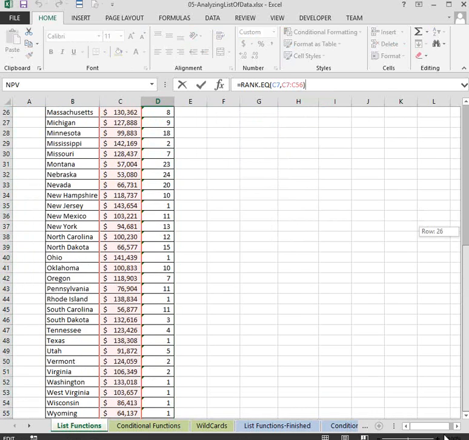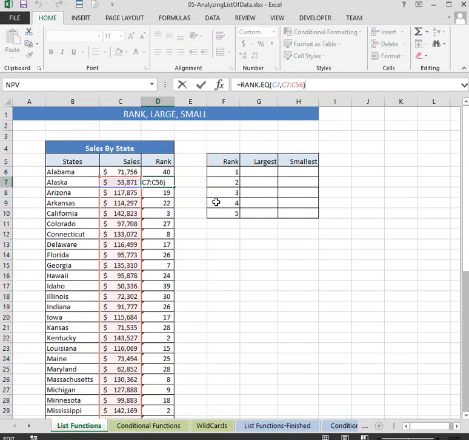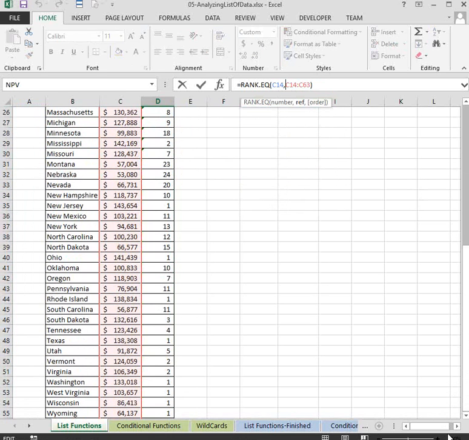And almost worse than that, at the very bottom, it's going off the bottom of the list. That's because the C7:C56 is a relative reference. It started out here as C6:C55, and as we slide it down the column, it gets worse and worse. Now it's only picking up from Florida going on down, and it sticks way off the end of the list at the bottom.